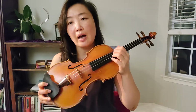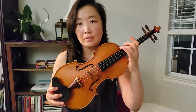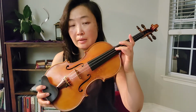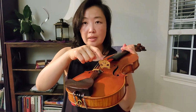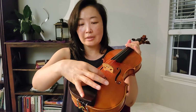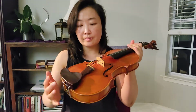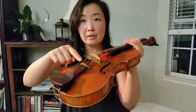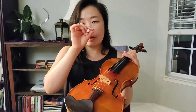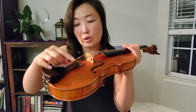All right, so we have how many strings? And what are the names of the strings? Right? G, D, A, E. All right, so this here. It's called the bridge. This here. It actually goes all the way down, but it's blocked. Okay, this is called the tailpiece. This here. Fine tuner. Fine means like, you know, very thin and small, right? So you do your delicate tuning. It's a bit more precise, right? That's the fine tuner.